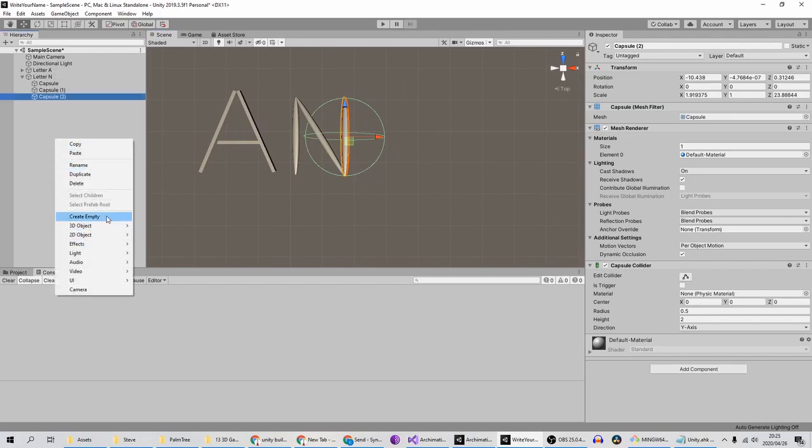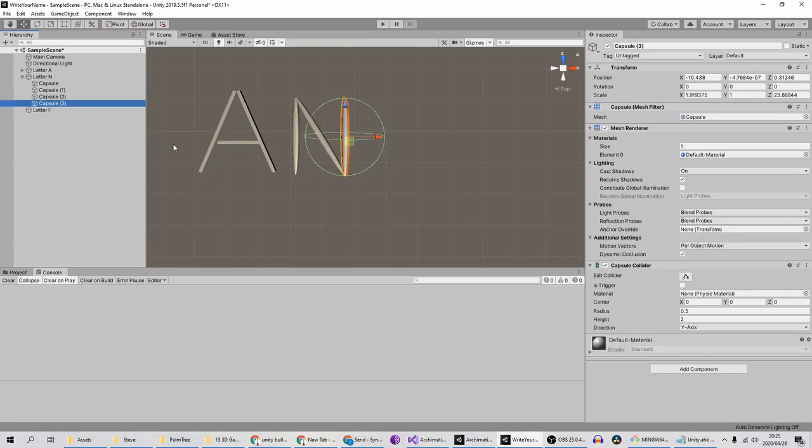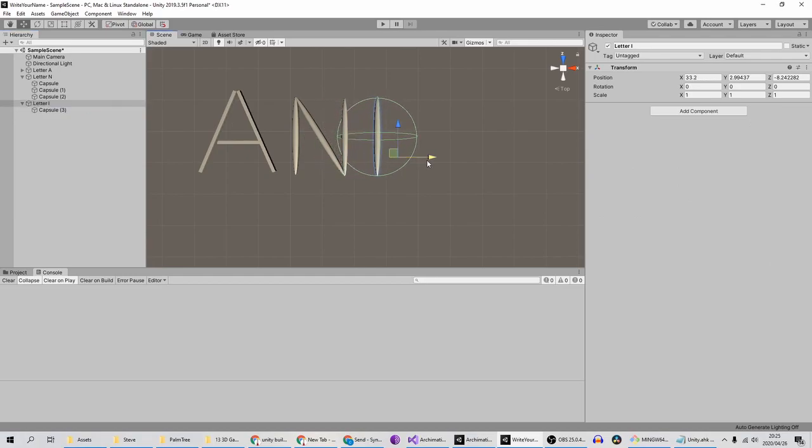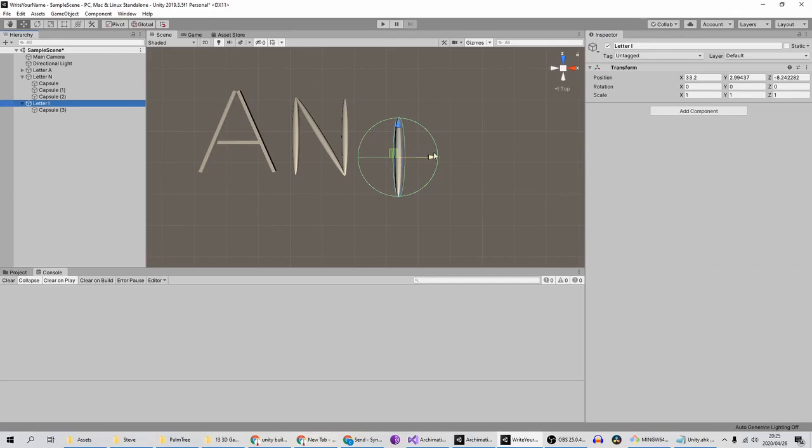Next one. Okay, with the eye, I'm going to keep it simple. Duplicate that and then just put it on the eye. Let's move that across. Okay, you see those aren't lined up, so I'm going to click on that and just set it all to 0 so that my eye is in line with my root object. And let's create an L. I'm just going to duplicate the whole eye object.